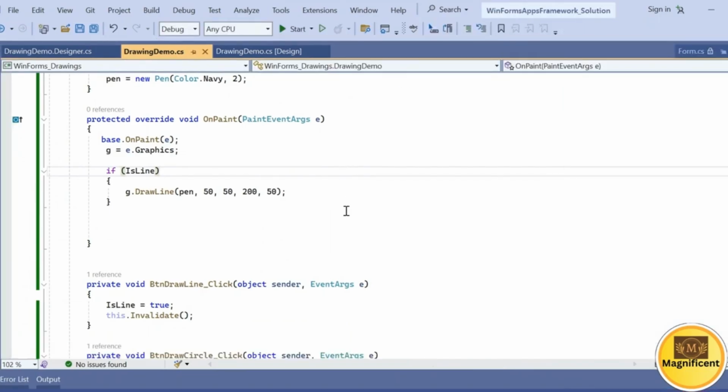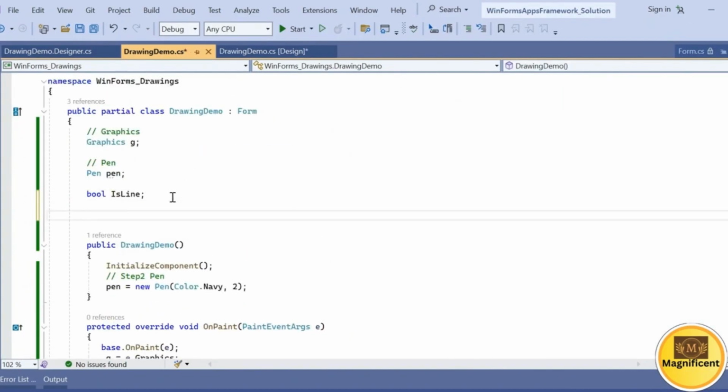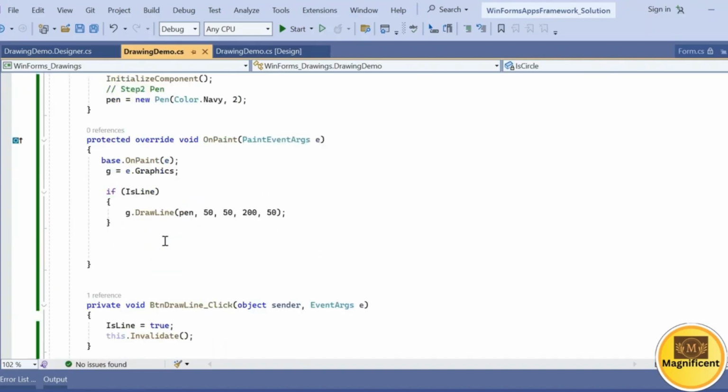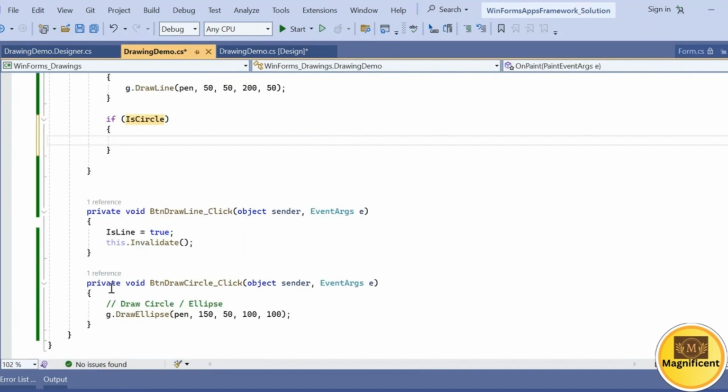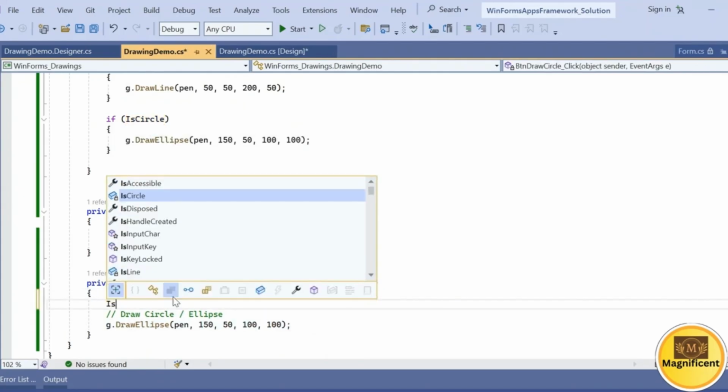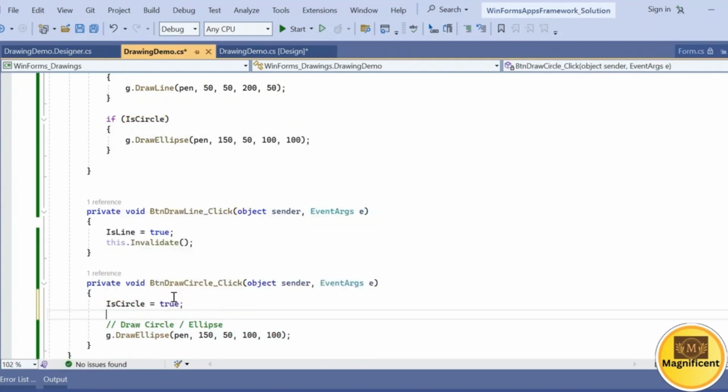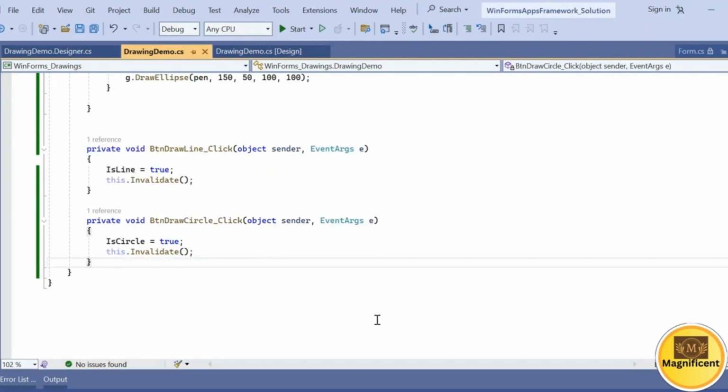So the same thing we can do for the circle as well. I'll put it here, bool isCircle, and the same thing we can add here: if isCircle, then only the circle should be drawn. And here as well, isCircle equals true, and this.Invalidate, and we can remove this code from here.